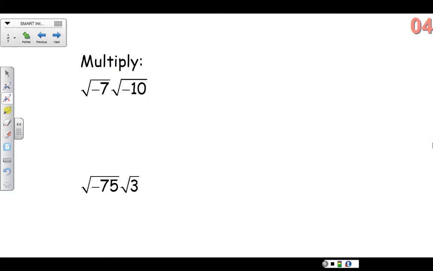All right, multiplying radicals, the same thing we've used in earlier algebra courses, same properties. As long as the items are both under radicals, they can be multiplied together. But we have to take into consideration that the i is going to be part of my answer here. So the square root of negative 7, I have to take care of the i part first. So I bring that out, and I have radical 7. Okay, that's times the square root of negative 10. Factor the i out there as well.